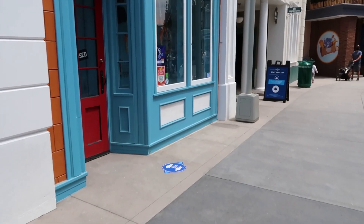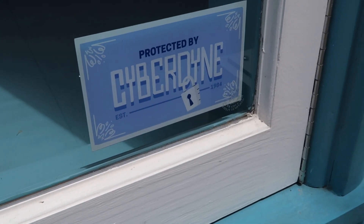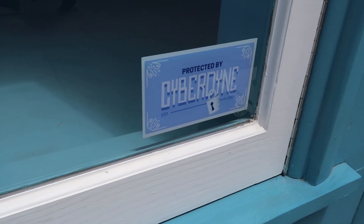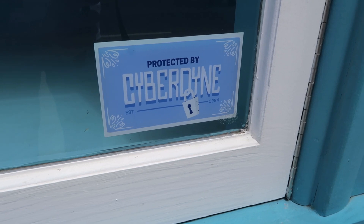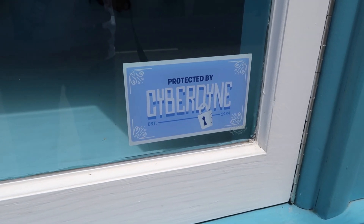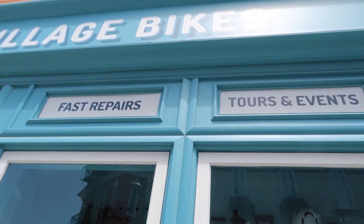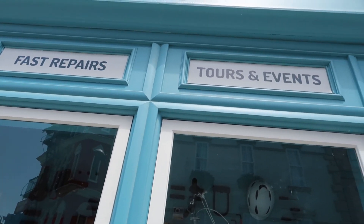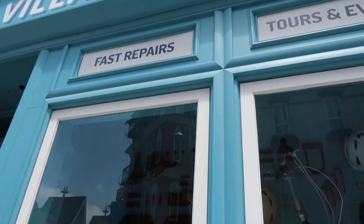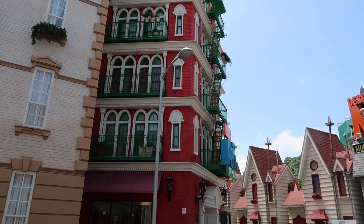Now you might be wondering what the Easter egg is, but let me show you this. The Terminator 4D Easter egg that I'm talking about is right here — 'Protected by Cyberdyne.' Now if you don't know who Cyberdyne was, it was the corporation that was behind the Terminator 4D ride. They created their own new Terminators and things go wrong during the show. So Cyberdyne has also been protecting the Secret Life of Pets. I don't know if that's a good thing for this store right here, as things are known to go wrong for Cyberdyne. So I'd be careful, village bikes — especially since you guys are right next to an adoption center.